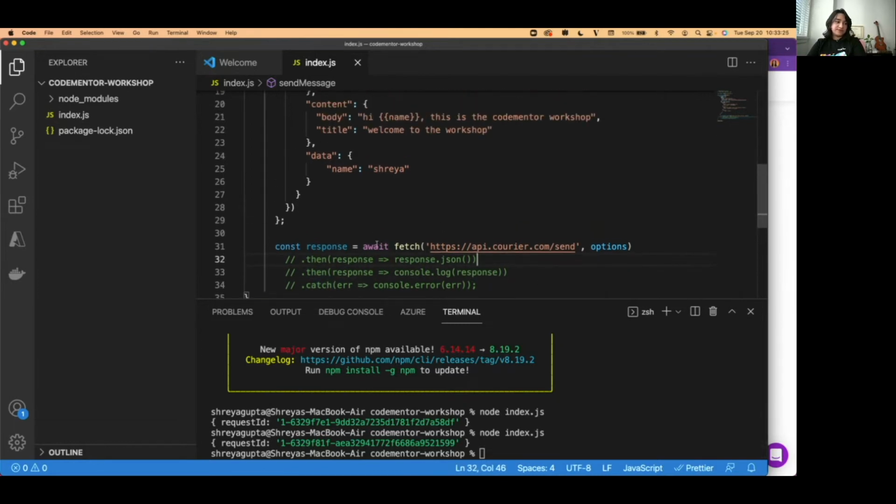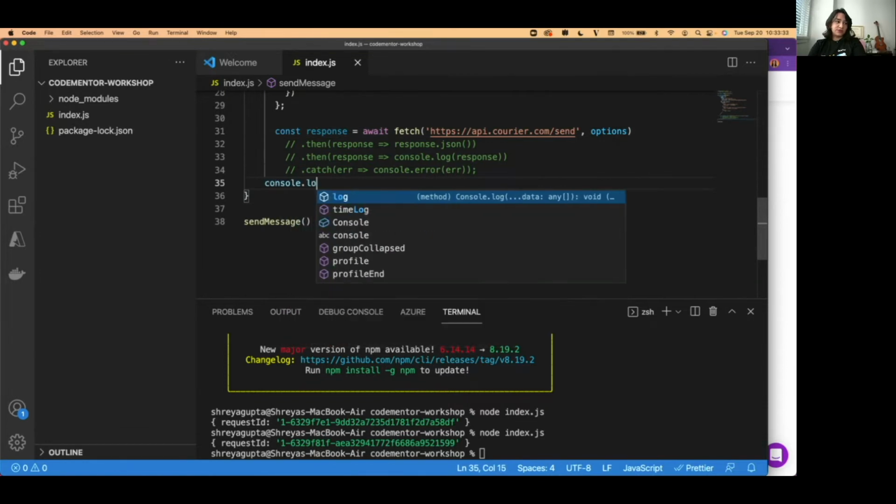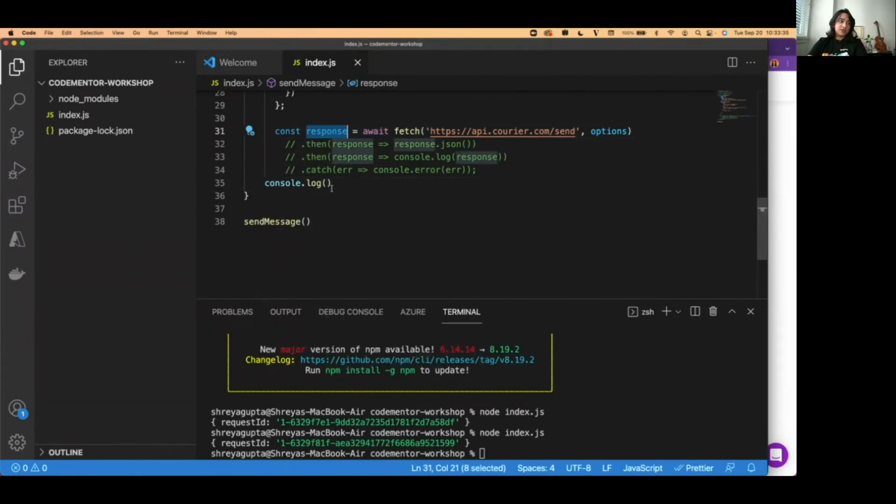Awesome. That's a really good point. We're going to have to do this at some point later, so I'm glad that you brought it up. And what I can do now is say console.log response. The reason we would have to have done this eventually is so that we can use the response variable. Otherwise, we wouldn't have been able to use it outside of just these 4 lines of code.